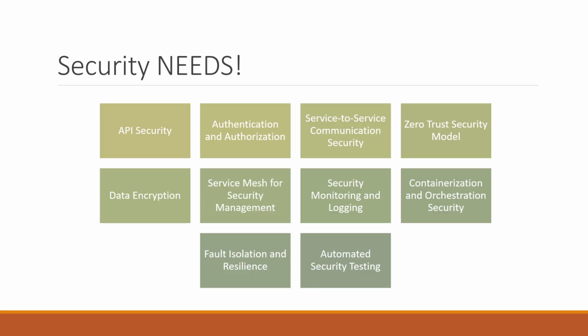So, what do you got to think about with these? Well, a lot, okay? We do need to make sure that everything is met. The biggest ones I want to point out here is probably data encryption. We want to make sure that's set. We need to make sure our API security is set properly, and our authentication and authorization is set up properly. Those are probably the big three when you're dealing with microservices.